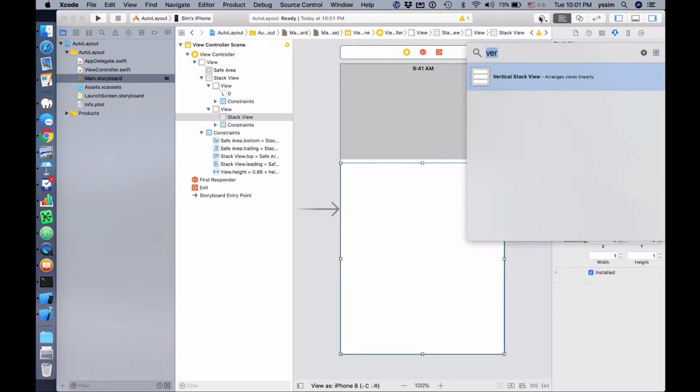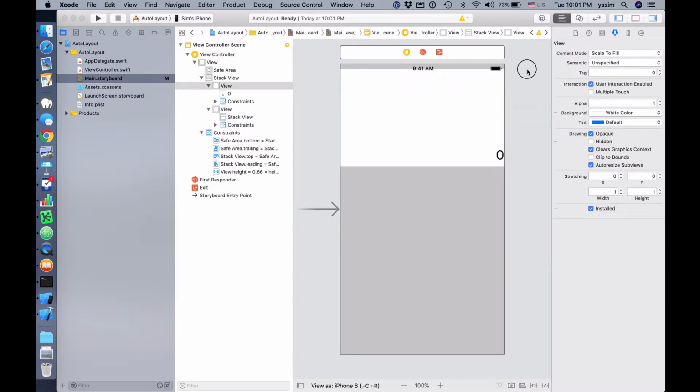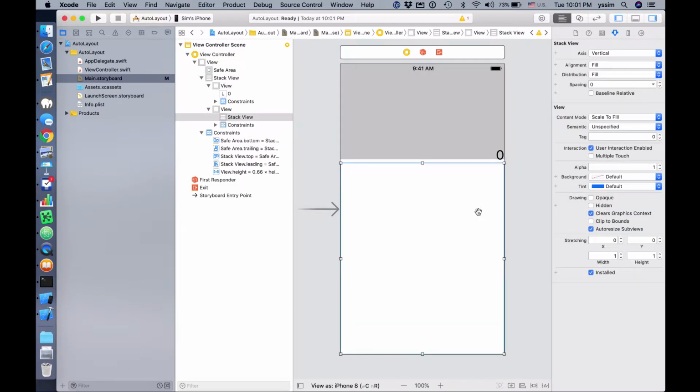Next, I will add a horizontal stack view. Oh, sorry. Before that, I need to select the distribution to fill equally, and I want to add a spacing of 1. You'll see the reason why in a while.